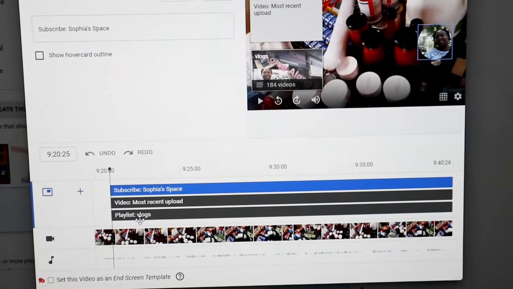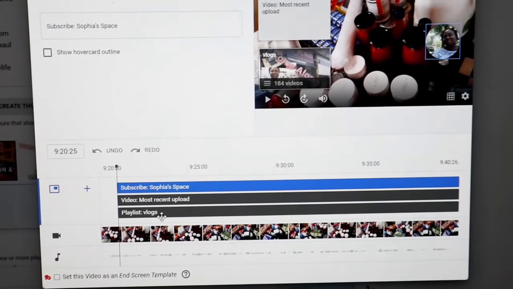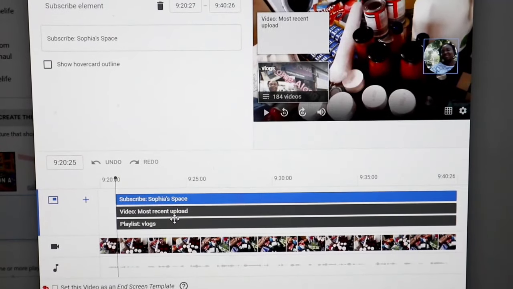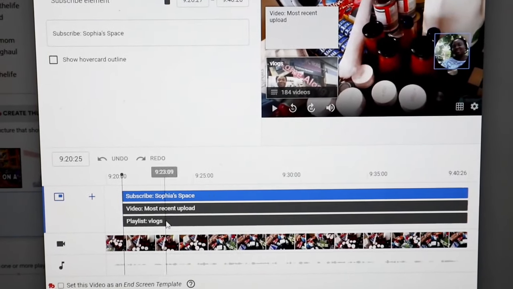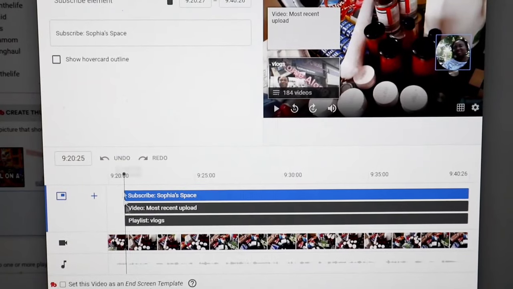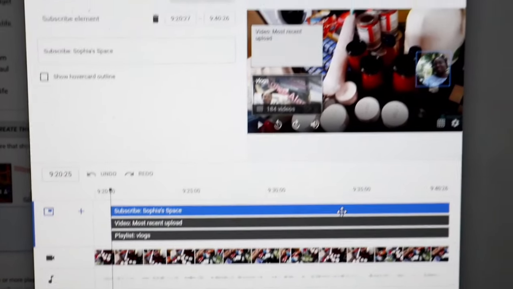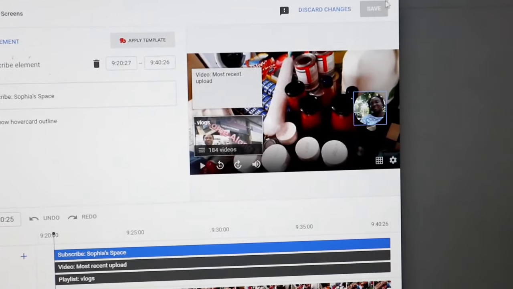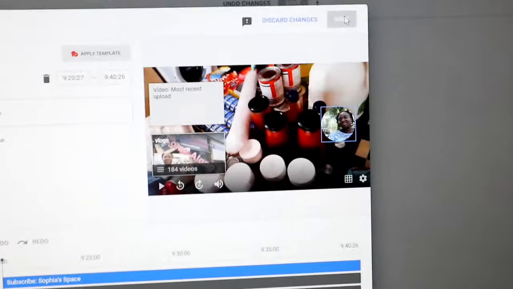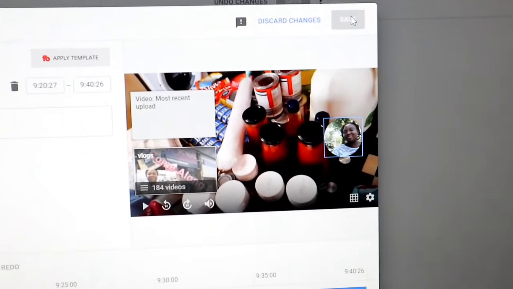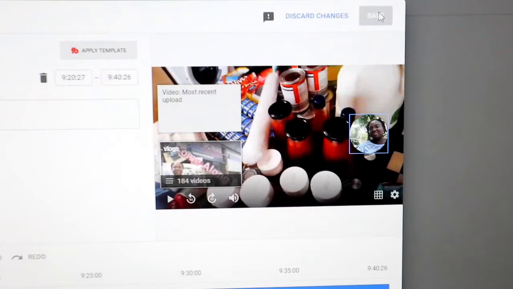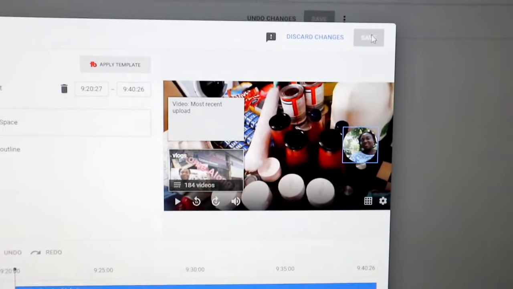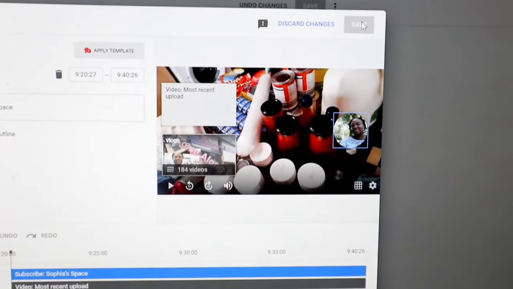Sometimes one of them, the playlist, can be red. That is because it's asking you to choose a playlist. If you didn't automatically put the playlist there, it will be red, and it will tell you to pick a playlist. If not, it's not going to allow you to save it up here. This up here is the save button. It's gray because I'm not making any changes. Can you see where it says discard changes? If I don't want to change anything, but if you are changing, the save is going to turn blue.